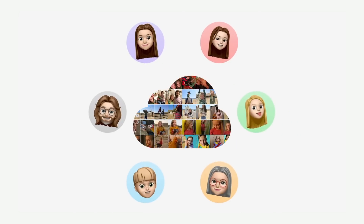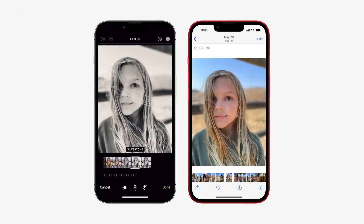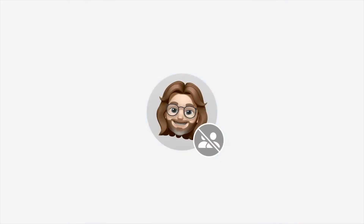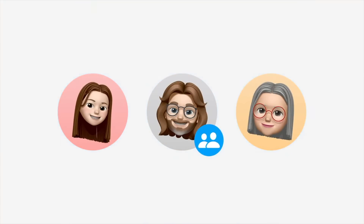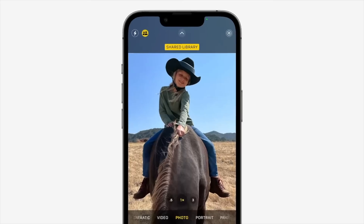I'm about to go on a holiday with my entire family, and because all of them are iPhone users, it would be cool if this new feature was already rolled out. It's called iCloud Shared Photo Library, and it lets everyone easily contribute to a library. You can share photos manually or automatically as long as other family members are nearby. In the camera app, there's also a switch that automatically lets you share photos to a shared library as soon as you take them — although that could potentially be dangerous.